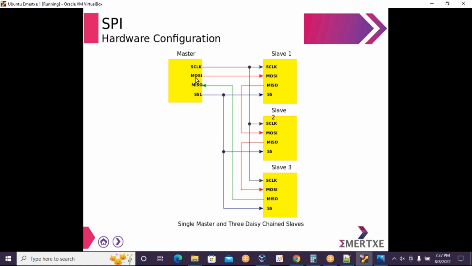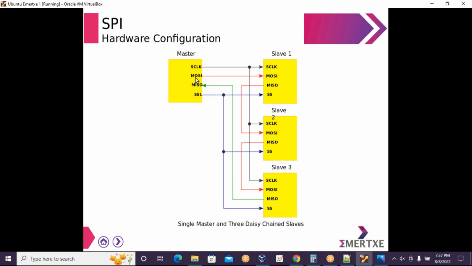The advantage is the number of hardware lines, hardware wires, are going to be reduced. The disadvantage is there is no point to point communication happening here. You cannot select a specific slave and do the configuration. Whenever I have to transmit the data, it is not happening directly from point to point. It is with the help of other slaves as well. So that is about the daisy chain configuration. All the configurations have their own advantages and disadvantages, and we have to pick the configuration which suits best according to the requirement.